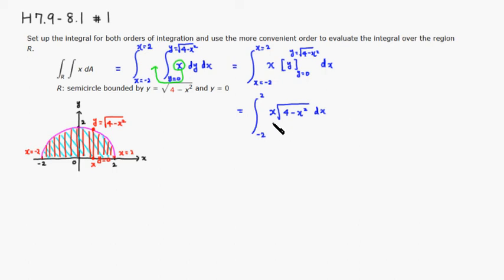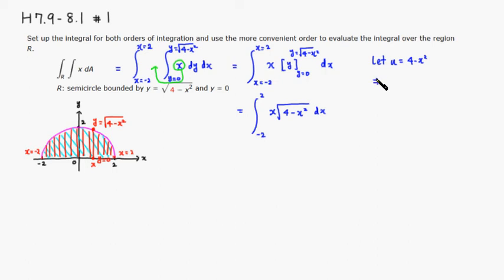One way you can do this, and it's the slickest way, is to see that this is an odd function. If you integrate an odd function from negative a to positive a, the answer is going to be 0. We've done that before. But I'm going to actually try a substitution to see if we can get 0 as well. So blindly, let's do a substitution here. Let u be 4 minus x squared.